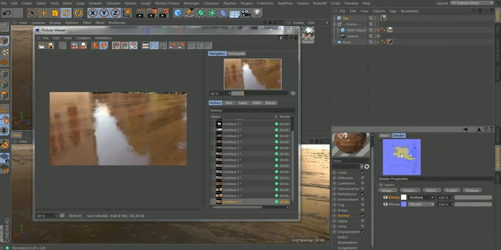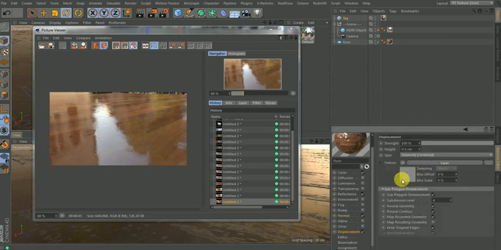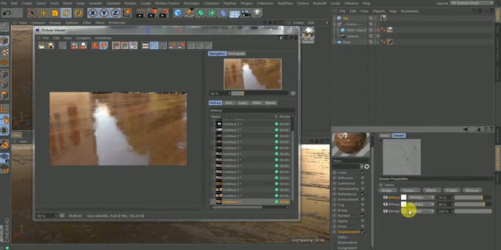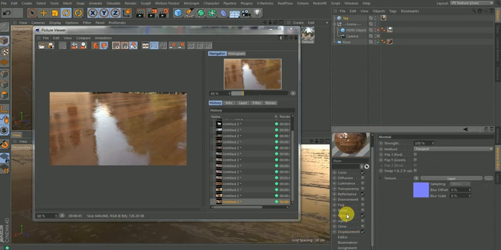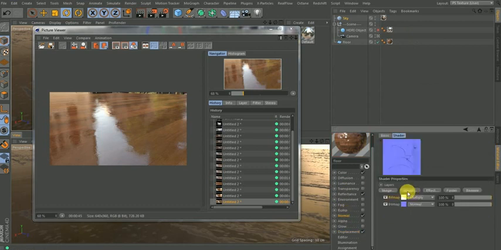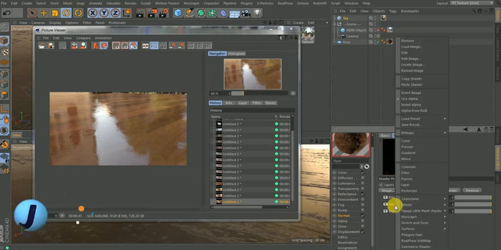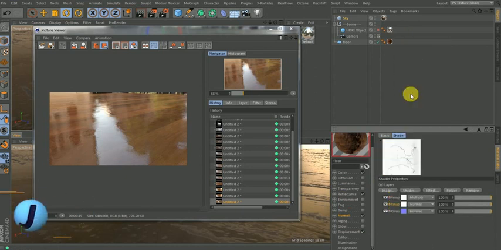Okay, we're going to get back here, so I'll come back to this and do the same thing for this other one. Right click, copy the channel, go to the normal, go into this layer, paste. So this is coming here, right click on it, invert image, so we have that.